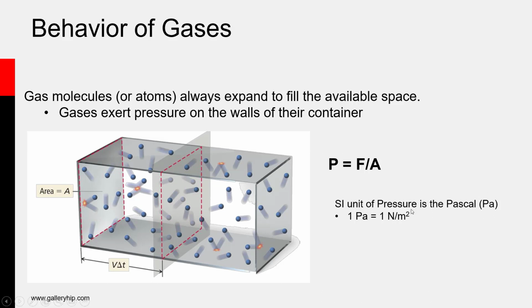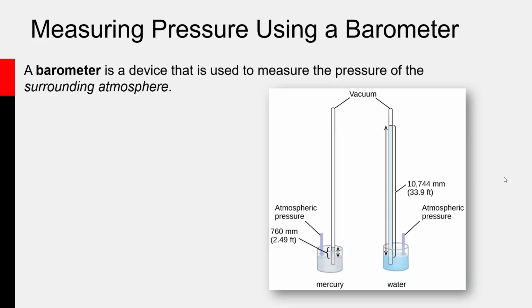Now, the SI unit of pressure is called the Pascal, capital P, little a. One Pascal is equal to one Newton per meter squared. And the Pascal is an excellent unit if you're interested in physics or hardcore physical chemistry, because it allows you to relate the pressure exerted by a gas to more fundamental properties related to force and area. But in general, a Pascal is not a particularly useful way of measuring pressure in the real world because it's such a small unit of pressure.